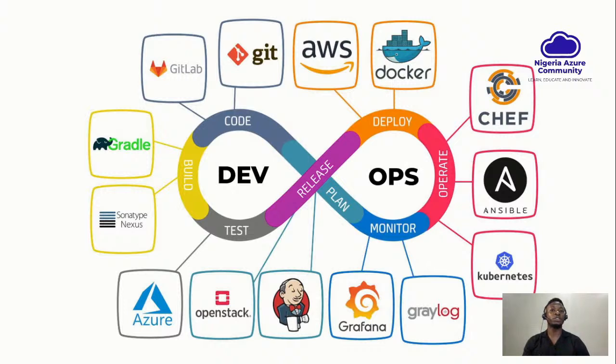So quickly, usually in the real world, we will have developers writing code. So we have developers writing codes every day and committing these codes to something called a source code repository. All right, I'm going to be going through every single item I've put in the diagram on my screen.